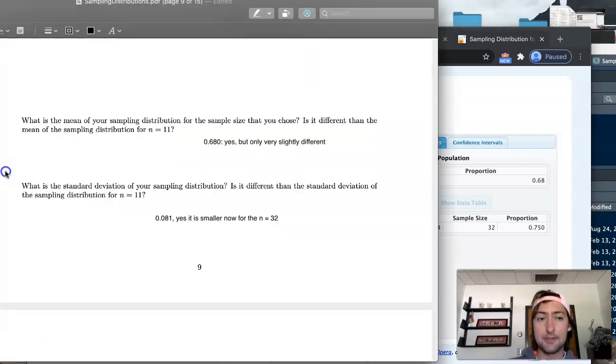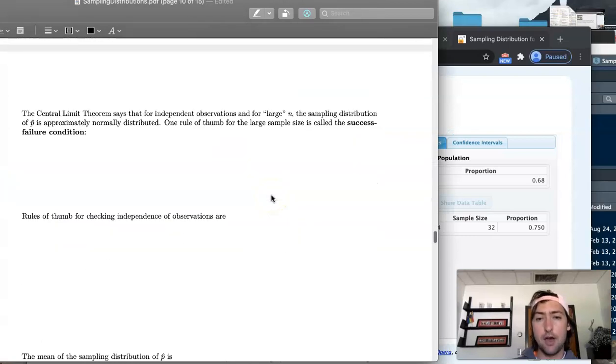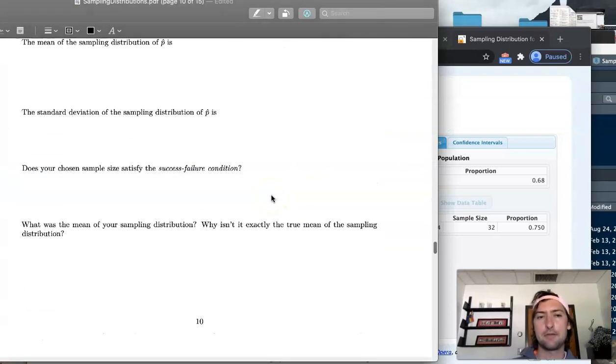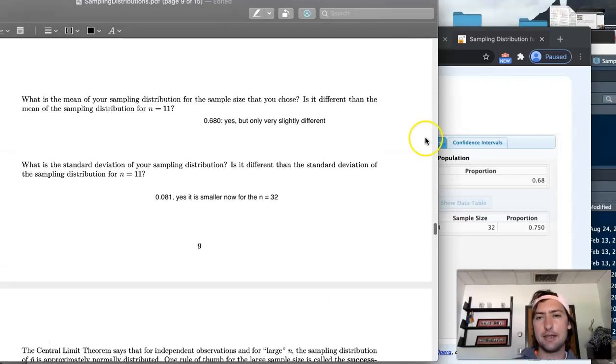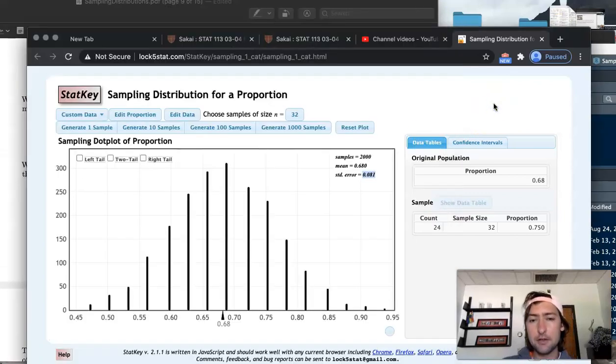Okay, we're going to jump off of StatKey for the rest of this note packet, and as always, definitely let me know if you have any questions. You'll get some more practice with this on the handout, and I'm hoping things will get more and more clear. I know this is a tough subject to talk about because of how abstract it is, but we're trying to ground it as much as possible. And I think the more practice, as with most things, the better.